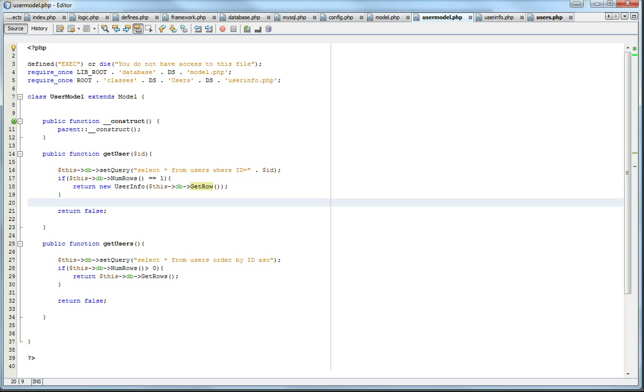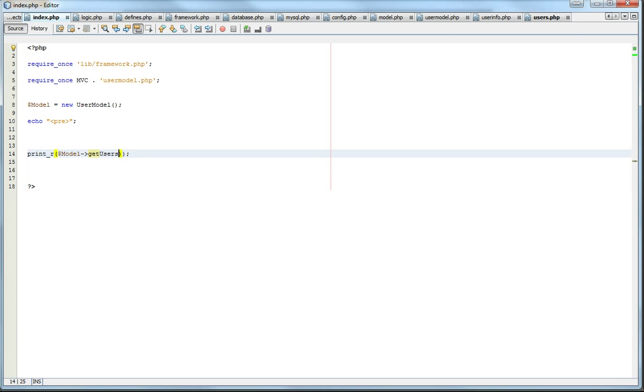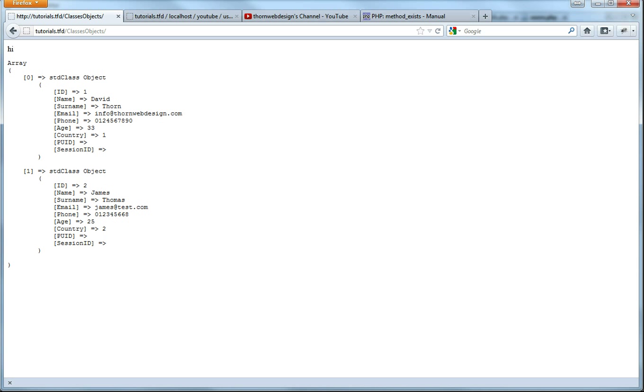Let's come back over to our index.php, get rid of this for now so we can use the get user, and we're just going to go 1 and see whether it works.